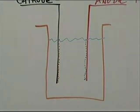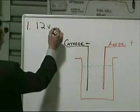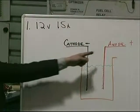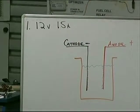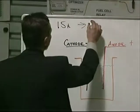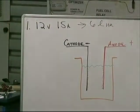Now, say, as an example, we're going to put 12 volts and 15 amps between the cathode and the anode. And that might get us, say, 6 liters per hour of our water gas.